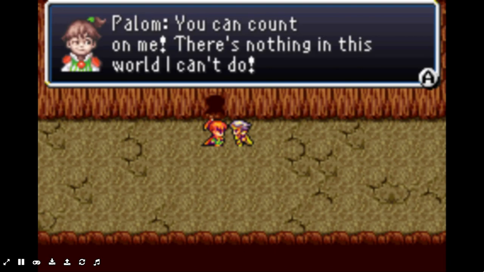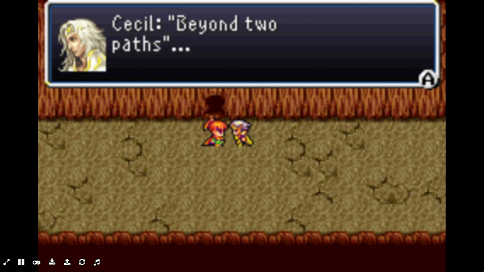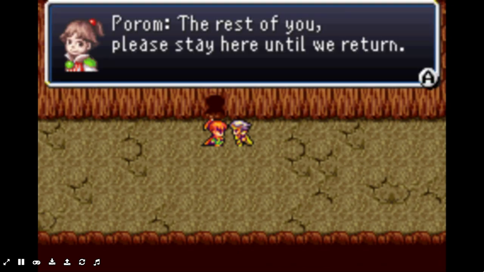Hey, this looks like the entrance. It looks like Porom found another entrance too. It's too narrow for me to enter. It looks like Palom and I are the only ones who can squeeze through such a narrow space. You can count on me. There's nothing in this world that I can't do. Wait a minute, slow down. Remember what was written on the wall? Beyond the two paths. That's easy. I'll take one path and Porom will take the other. Yes, I think that's the answer. The rest of you, please stay here until we return.